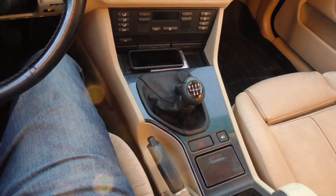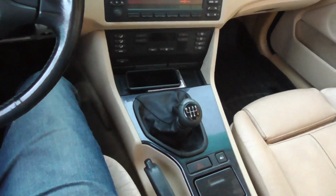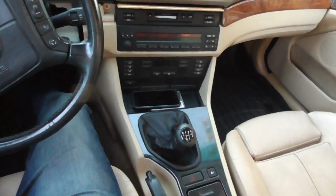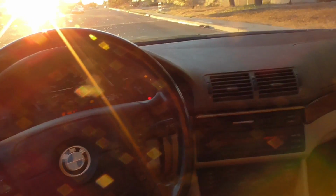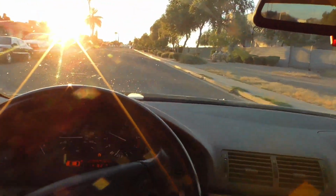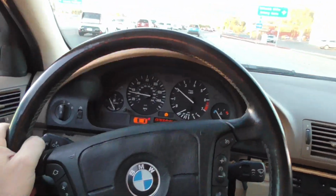Slick top E39. Can you believe it, guys? Slick top. Check it out, guys. Runs like new. Slick top, baby, slick top.